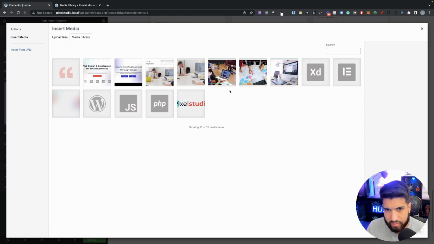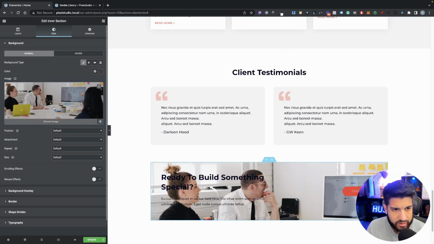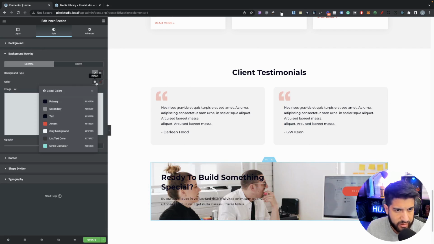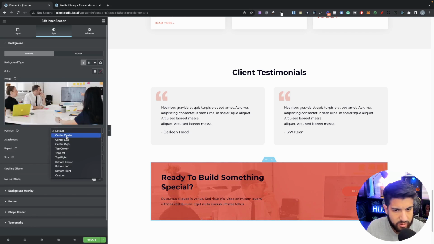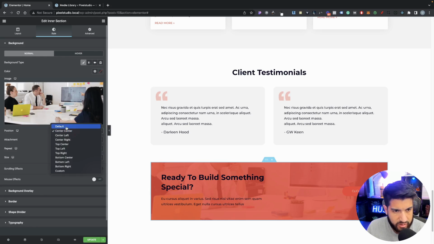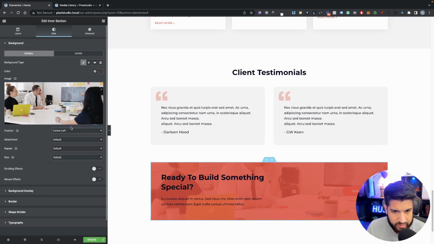And then grab that background that we're using. Now we're just going to be using the same one that we've been using throughout the website. That is fine, that works. And then we're going to use our orange for the overlay finally. Here we go. And we're going to make that a lot more vibrant there. About this size. Let's set this image to the center. Center left.